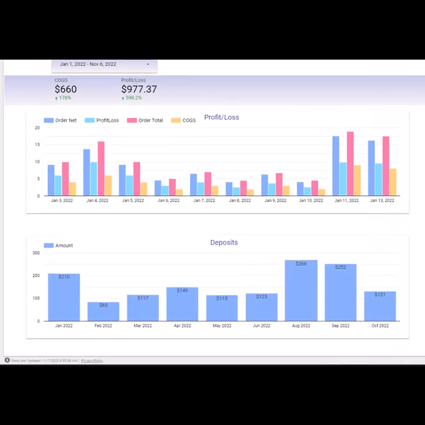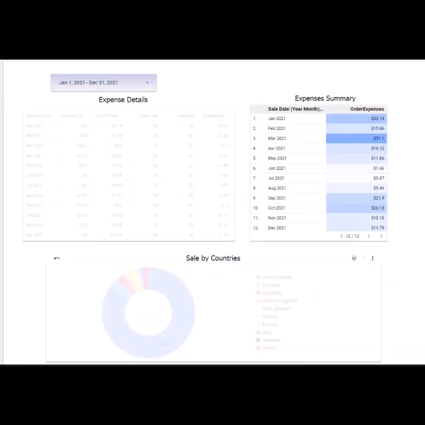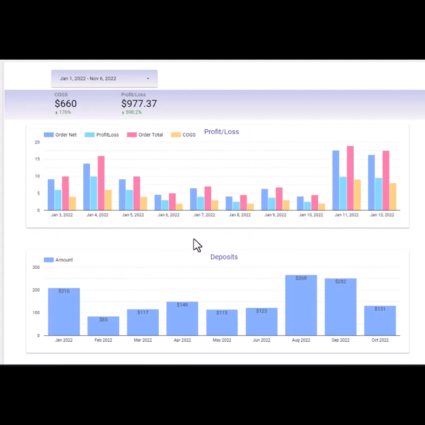This one will be a light version available for free to use, but I'll have other options to show the profit and loss, and also how much each deposit you got for each month. You will also be able to define your expenses and see how much is bucketed in each different category. You can see the summary, and you also have a way to see the sales by different countries, so that you can make decisions and improve your profits based on what you can improve on.